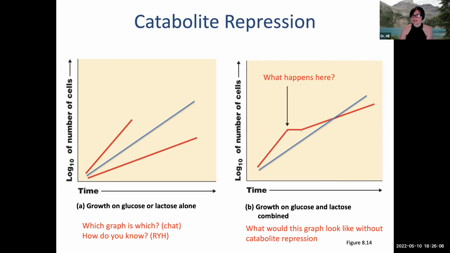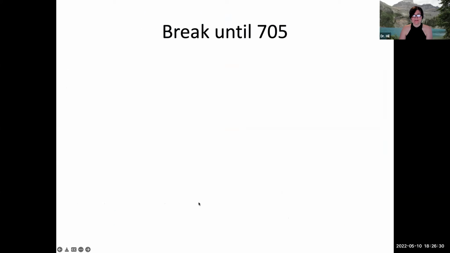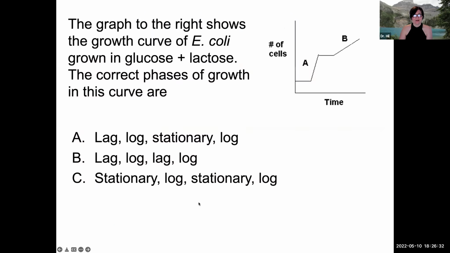Yeah, it's adjusting, but yes, Sarah, yes, Haley, it ran out of glucose. And now it's in basically an adjustment period, we'll call it, because I have a question about this and I don't want to give it away. And now what is it eating? It is eating lactose. Great. Okay, so we're not taking our break now.